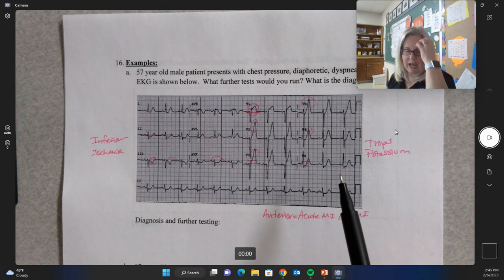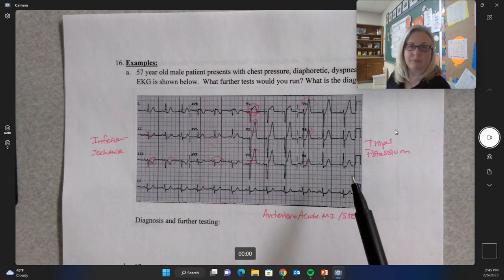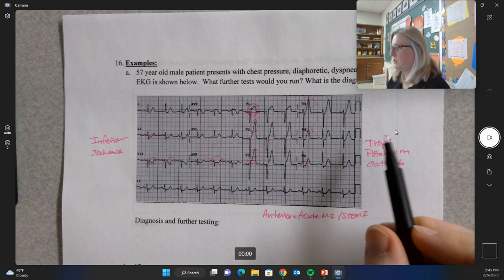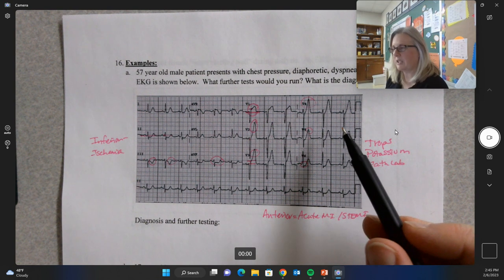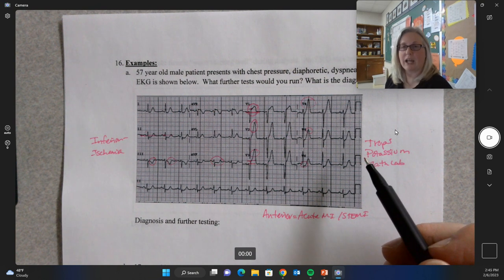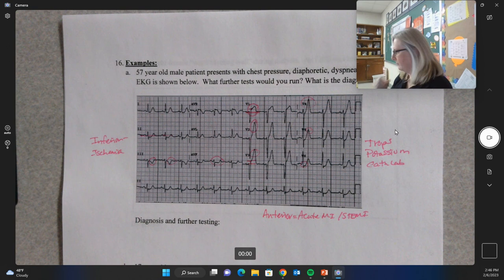Now, if our tropes and potassium check out, our tropes are high and all that stuff, he's going to go straight to the cath lab. Okay? I would send him to the cath lab at this point. Just because he's having all the symptoms and he's having ST elevation, and if his tropes are really high. If he is having high potassium, we can treat that later. The heart attack's more life-threatening, right? Yeah. All right, so that's the diagnosis we would do for that.